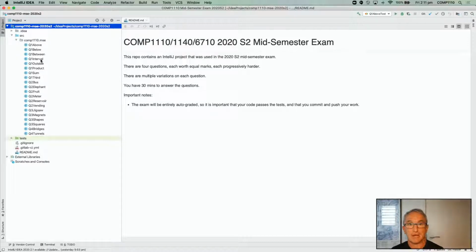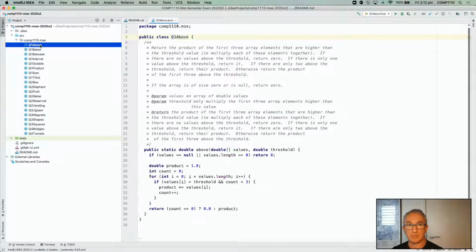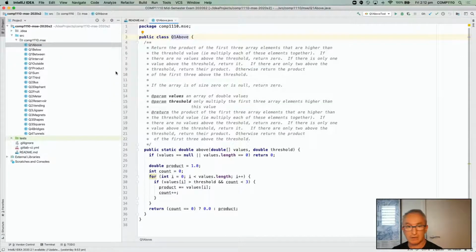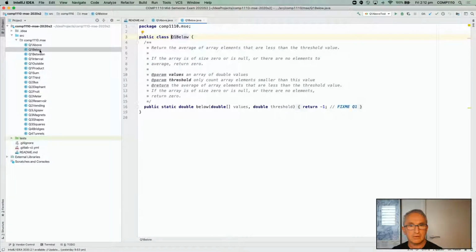Now, has anyone got a particular preference about which one they wanted to start with for the very first question? The dumb thing to do is just start with the top one, but I can do a different one if someone would like. Oh, I already wrote an answer there. Let's not look at that. I did that already when I was preparing. Has anyone got a suggestion? We won't do the one above, it looks like I've already written an answer in there. Should we do the one below? Any objection? If someone would like to do a different question, please yell out.